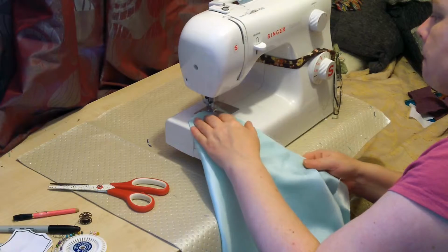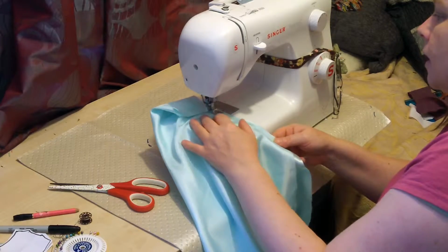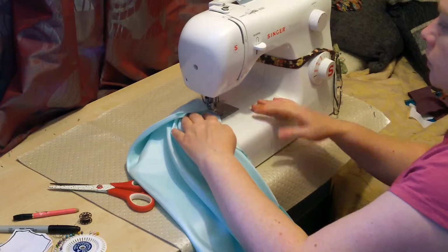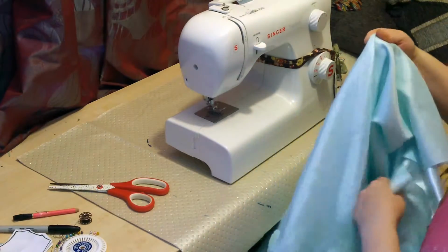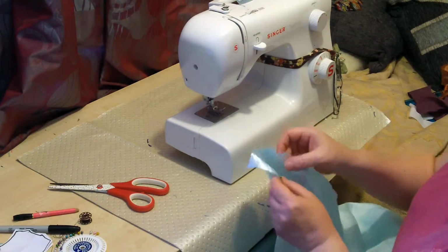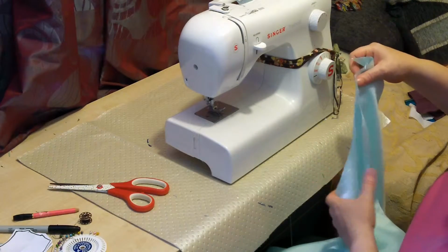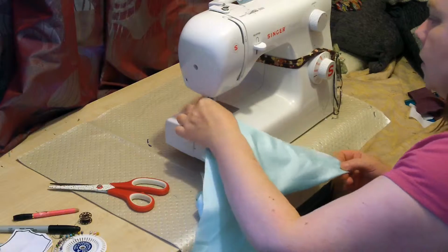Okay. And it does feel like we're in the realms of fabric engineer at the moment. So that's those two done. And now all I need to do is find some more pins. There's one and there's one. So shiny side to shiny side. Ooh, get that later. And there we are.